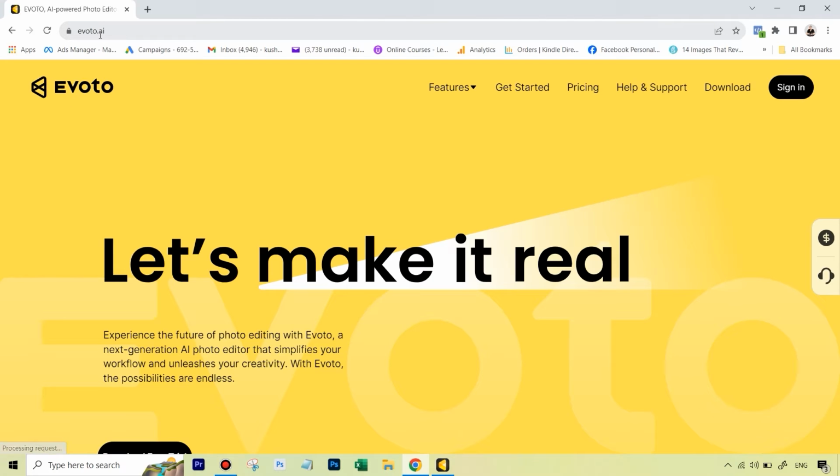And the reason I'm showing you Evoto first is, one, because we kind of already saw it before. Secondly, because this came after Retouch for me, the other competitor I talked about in the earlier video, this really took all the photography community by storm. Okay, it was slightly more advanced than Retouch for me, which is also something we'll be seeing after this. So this is the current thing that is causing all the commotion. So I thought I'll start off with this.